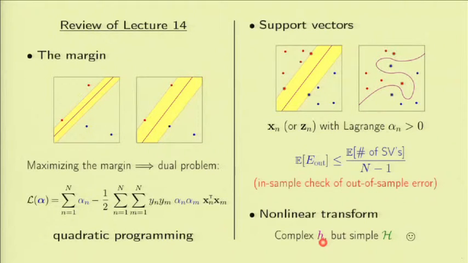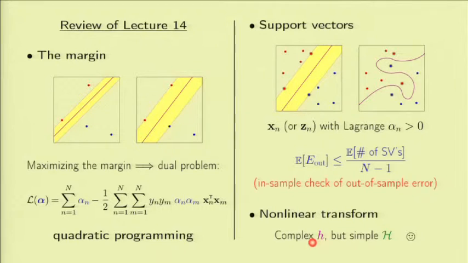But we don't pay the price for it in terms of the complexity of the hypothesis set. Remember, the complexity of the hypothesis set is what we pay the price for in terms of the VC analysis, right? And it is typically the case that when the capital H, or script H, is more complex, each individual hypothesis is also complex. But here we sort of did some cheating, and we managed to use a high-dimensional Z-space. So it's a complex script H, a complex hypothesis set.